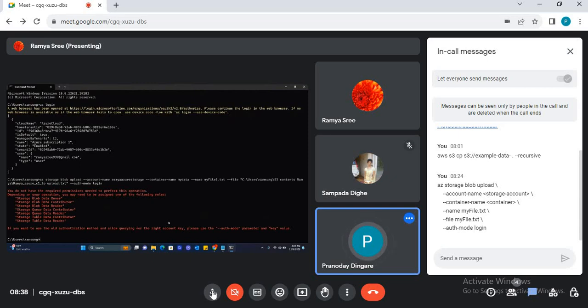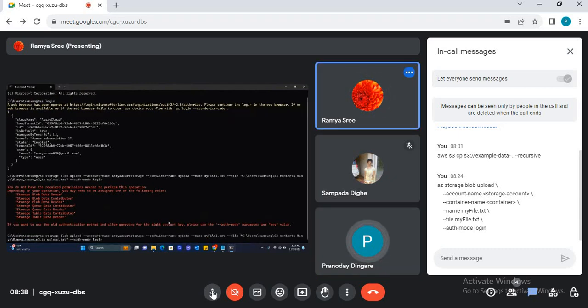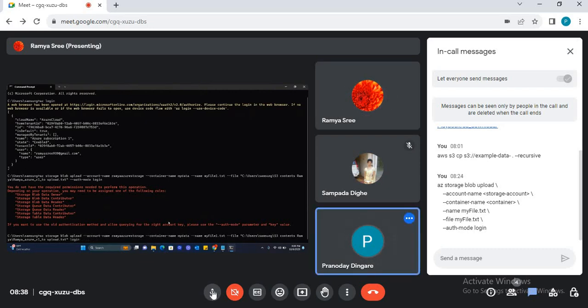And key value. Okay, just a second. Just do up arrow and just remove that auth mode parameter, even that login also, and hit enter.